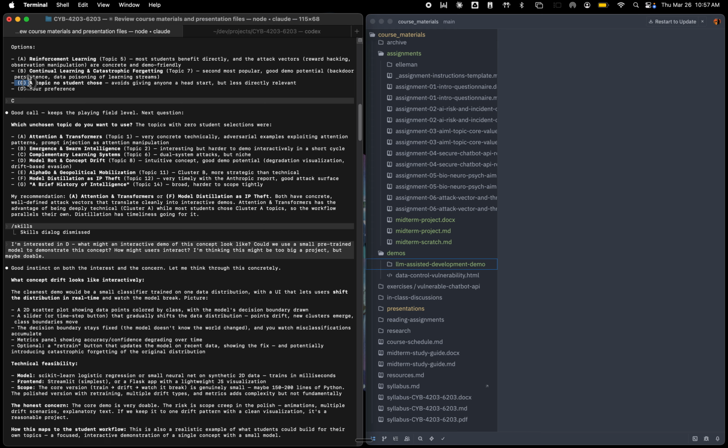So Claude looks at the files and says, this is solid work. The assignment document's well structured with clear requirements, grading criteria, and suggested workflow. So this response that Claude gives me demonstrates that it looked at all the different files and understands. And especially this second observation here, Claude says, presentation alignment, presentation 14 walks through exactly the workflow the assignment recommends. So presentation 14 has this LLM-assisted development cycle, and it matches what is in the midterm project assignment document, is what Claude is saying here. So this indicates to me that Claude has some understanding of this cycle that I'm about to walk through here.